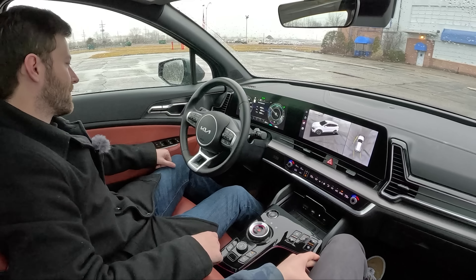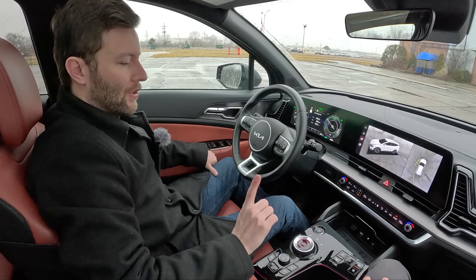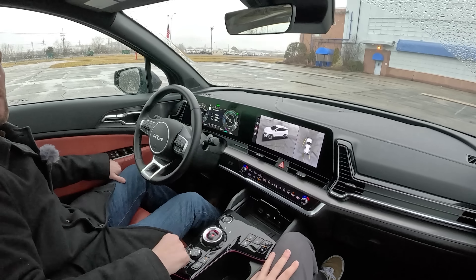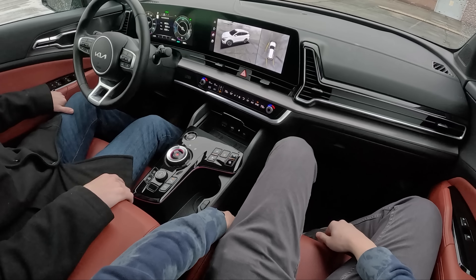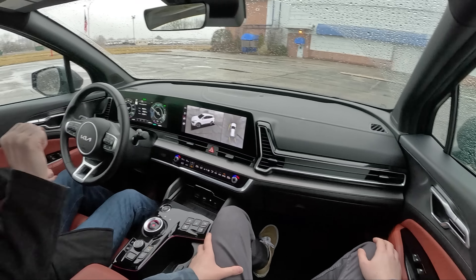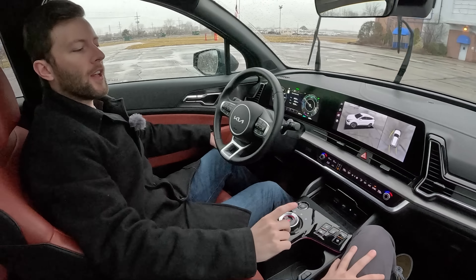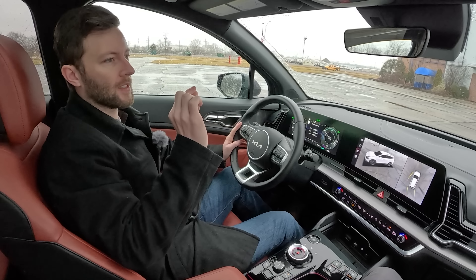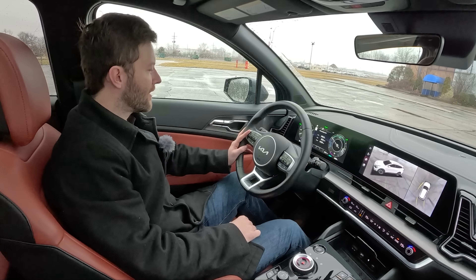What do you think about price-wise, considering this is an SX Prestige Hybrid, pretty much loaded, and it's $38,000? I think that's great. I do think a lot of people would be very okay with just an EX — you might be giving up cooled seats and the panoramic sunroof, although you can option that with a package on the EX. For $32,000 or $33,000, you'd get a lot of features. Like most cars, the second lowest trim is the best bet — just like ordering wine in a restaurant.